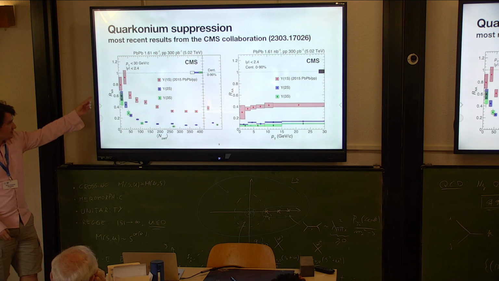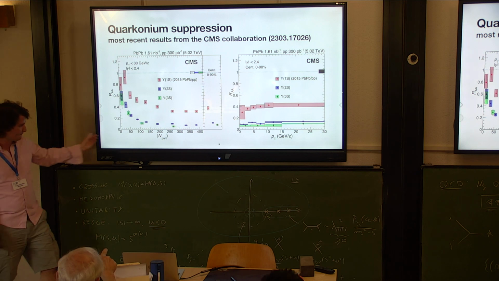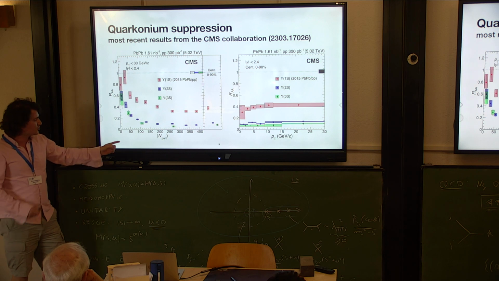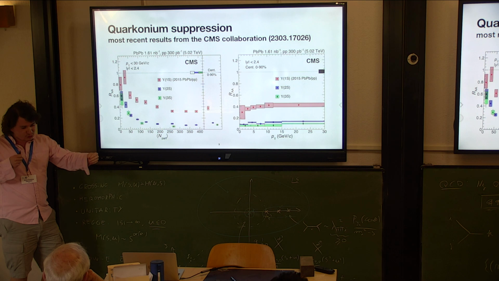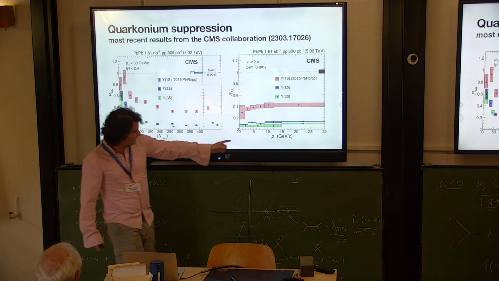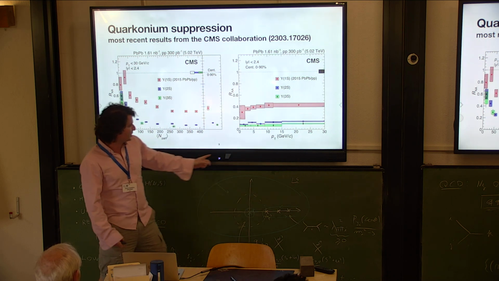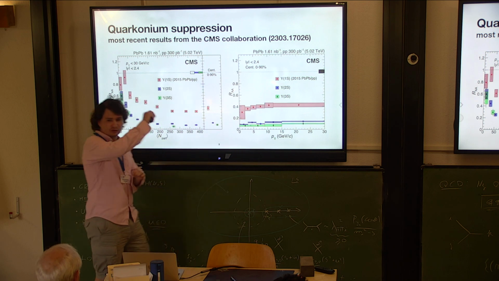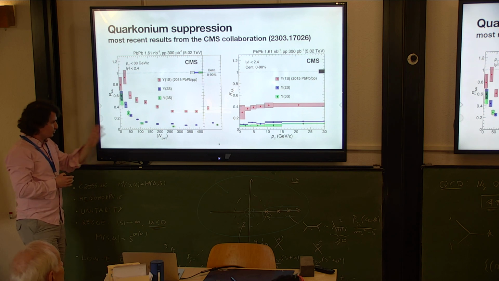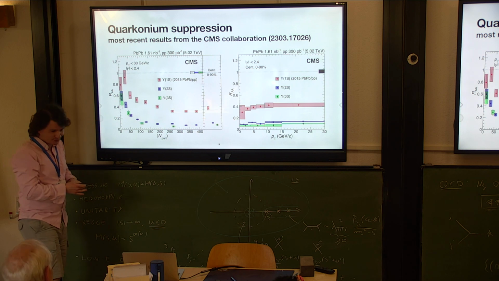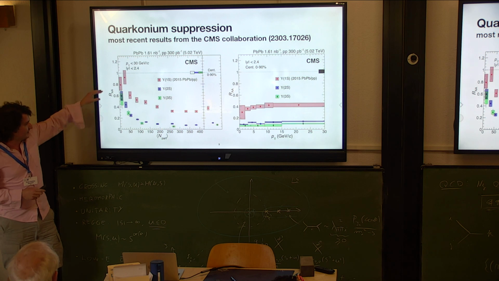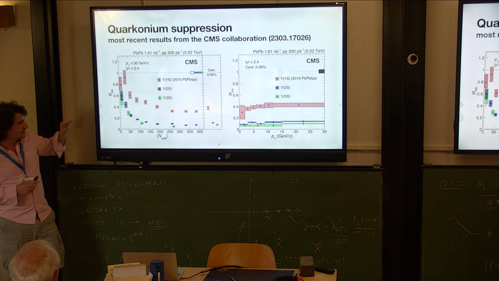And you see that experimentalists have got... So there are two plots here. At the left, it's a function of how many nucleons collided with each other, so how central the collision was. And on the right is summed over all of these, but marginalized over the transverse momentum of the bound state that comes out. And this is what experimentalists can do nowadays. They can give us very good data with comparatively very small error bars. We can very definitely see that the formation of bound states is suppressed, and that this is sequential.